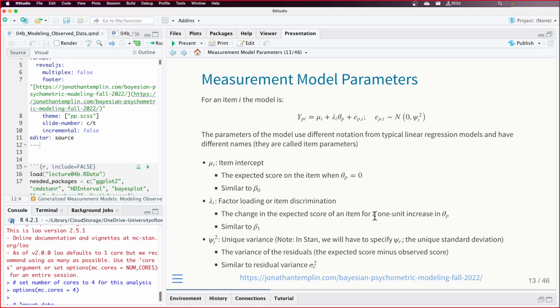Now that makes you ask the question, what's the units of theta? What do I mean by units of theta? It's another way of saying, what's the scale? What's the standard deviation of theta? And remember what we said we're going to set it to today? 1. So when I say a 1 unit increase in theta, I'm actually saying a 1 standard deviation increase. For every additional standard deviation in theta, we expect the outcome to go up by lambda I. But that is consistent with linear models.